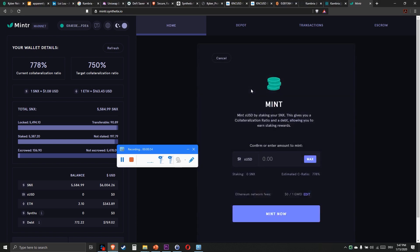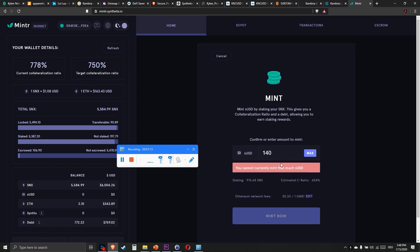Then I'm in the dashboard and here we see the big button Mint. We click on Mint and type in the amount of SUSD we want to create, because we have to create SUSD to stake our SNX. So let's say we have 1000 SNX and we want to stake them — we have to find the correct value of SUSD which equals 1000 SNX. Currently if I type in 140, then 140 SUSD equals 976 SNX.